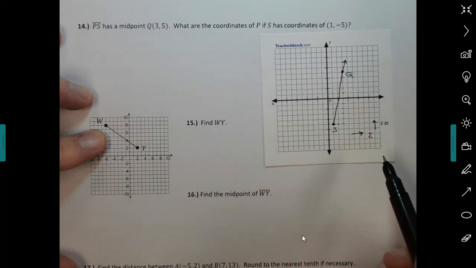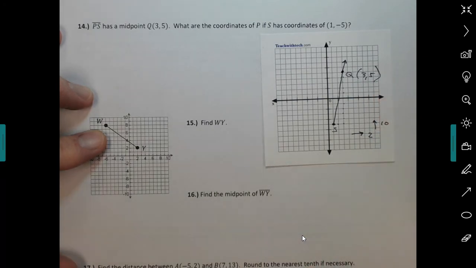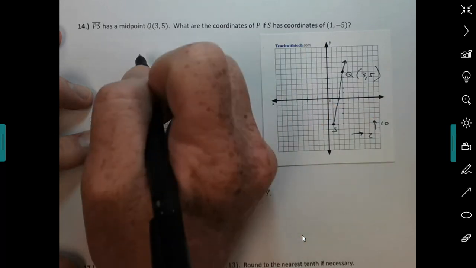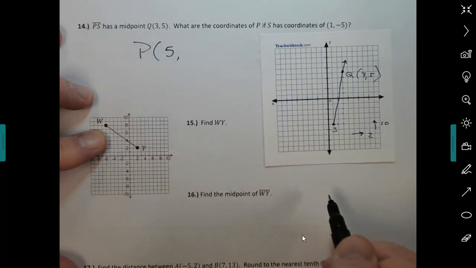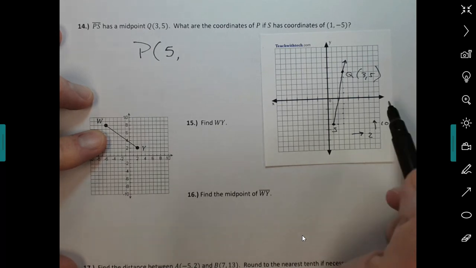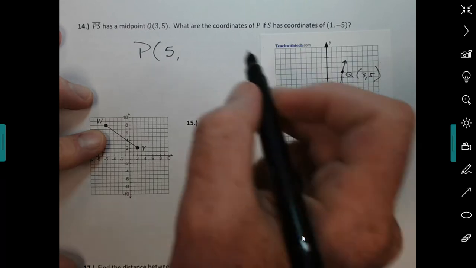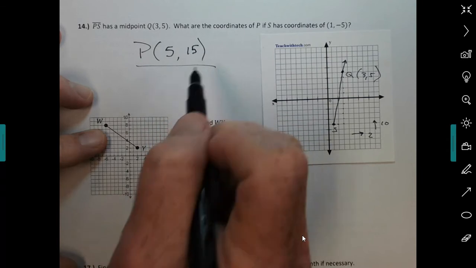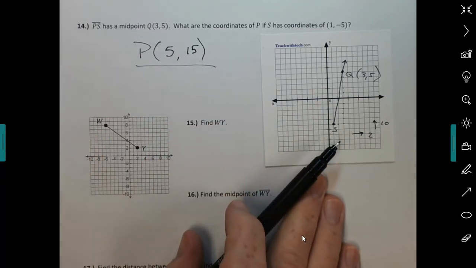midpoint. So if I do that again and try and understand if Q is at 3, 5, if I go to the right 2, then my point is going to be at, instead of 3, it'll be at 5. 3 plus 2 is 5. If I go up 10 from here, if I'm at 5, I go up another 10, then I'm at 15. I did my answer pretty quickly. If I go visual, the algebraic move on that's a little bit more difficult.